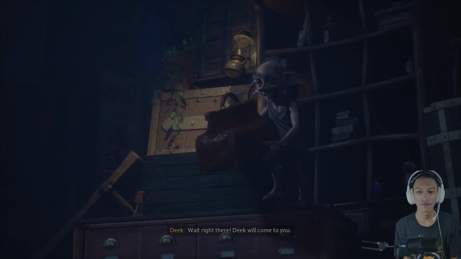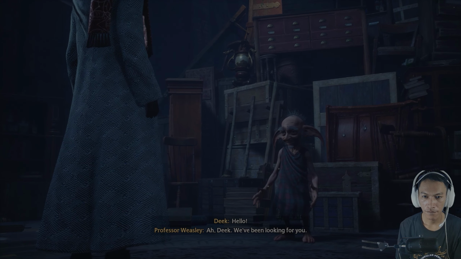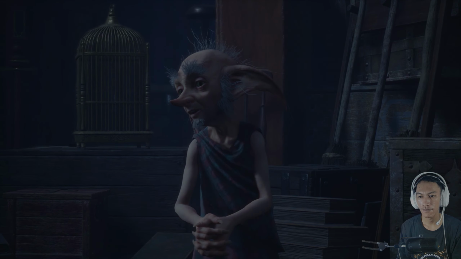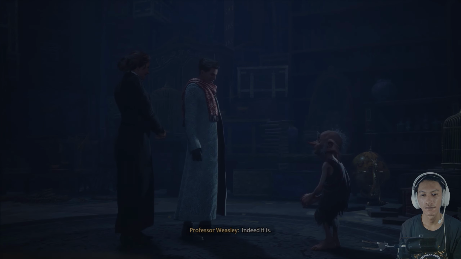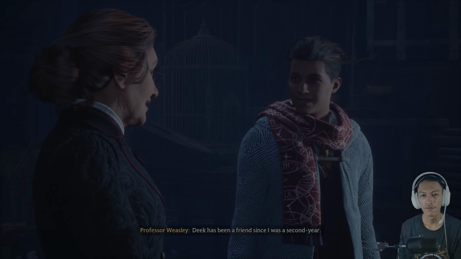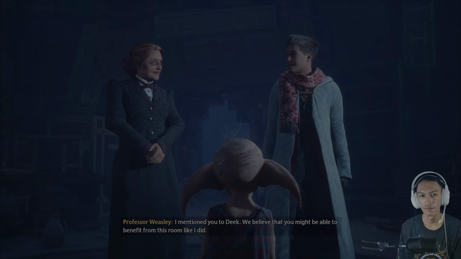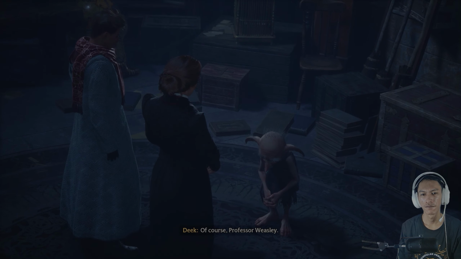Deke will come to you. Hello. Ah, Deke, we've been looking for you. Apologies, Professor Weasley. Deke was looking through some of what's appeared in the room since Deke was last here. Is this the student? Indeed it is. Deke is honored to meet you. Deke has been a friend since I was a second year. We discovered this room together. I mentioned you to Deke. We believe that you might be able to benefit from this room like I did. Deke, would you be so kind? Of course, Professor Weasley.